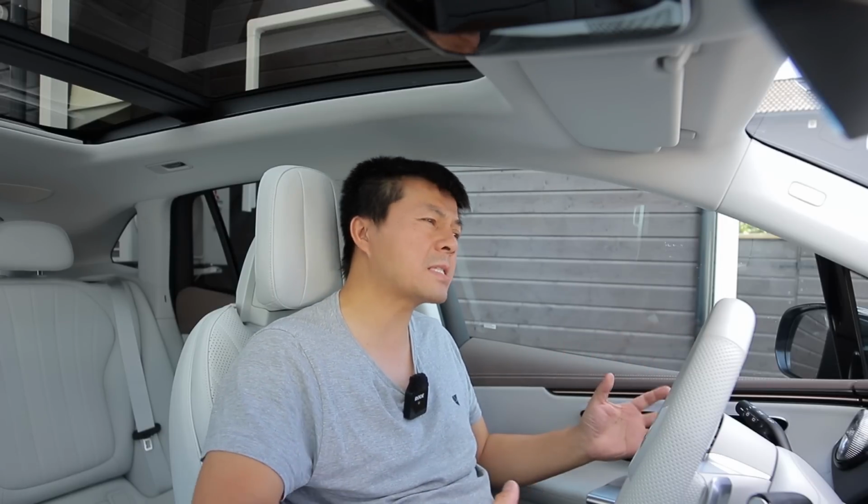Also, this EQE is roughly 250 kilograms lighter than the EQS, and it feels less boat-like than the EQS. You have less space, yeah, but it's cheaper, and you still get the luxury and the features here, like butt massage and, you know, Burmester. You get all the good stuff. Right now, I don't know why I would pay extra for the EQS, except when you just need the space, I guess. So I'm really, really impressed with how good this EQE SUV is.